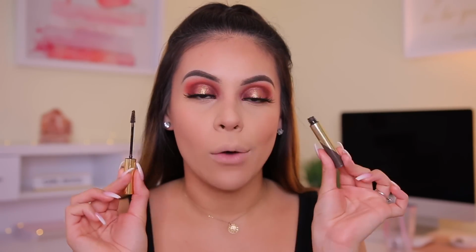I cannot forget to set my brows, so I'm gonna use the Anastasia Dip Brow Gel, and this one is in the shade Dark Brown.